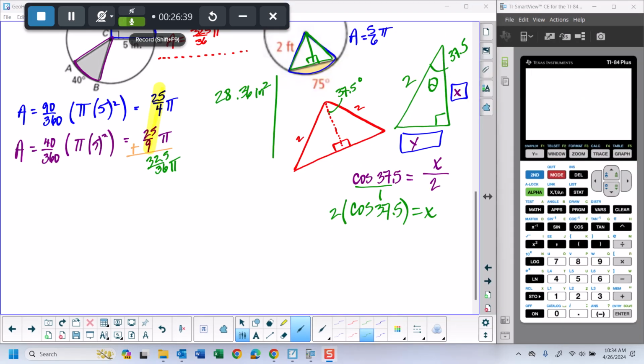When I look at my trig ratio and I check my mode, now I'm ready to type this in. 2 times the cosine of this angle, and that is the unit scale factor of every single right triangle that has a 37.5 degree angle. This scale factor of the two sides. What is the relationship? It's whatever's inside this calculator that's stored. I could go to a chart and look at it, or I could just count on the calculator. And the calculator is going to tell me that's a pretty small side.